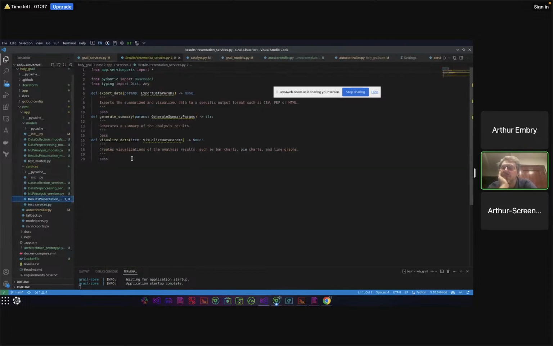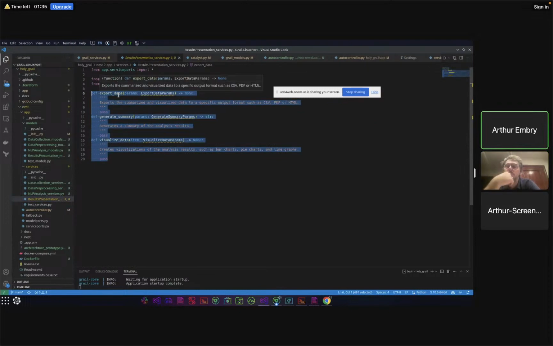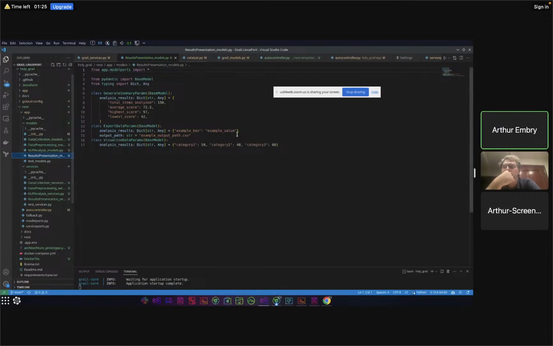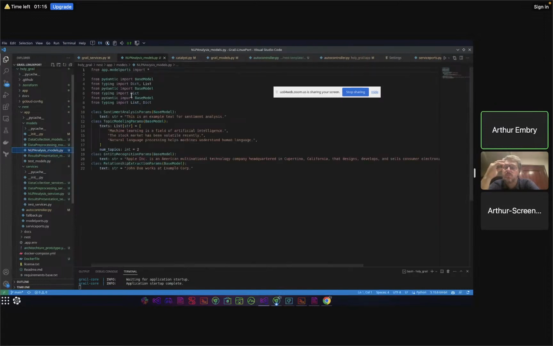For example, it came up with export data, a description of what it should do, generate summary, descriptions, all of this stuff, and then it's come up with these parameters here, as well as some examples for what you want to put in the parameters to get things to work. It should be the same for all of these. It's come up with some imports that you might need, although it has repeated these, unfortunately. We're going to work on that. That should be able to be reprocessed out, hopefully with regex or something.